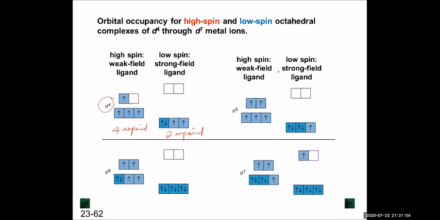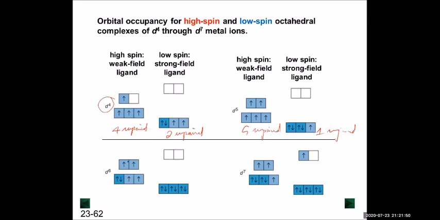5 d electrons, we've seen with manganese 2 plus. Here you have 5 unpaired, and here only 1 unpaired. There's no need to memorize this, but you need to know how to find the configuration for the free metal cation, how many d electrons, and then, based on strong split, which means the strong field, versus weak split, a small gap between the two d orbital energy levels, you write a configuration.